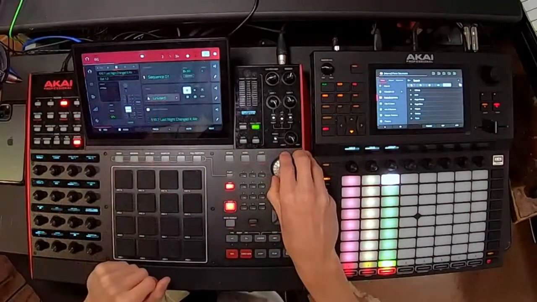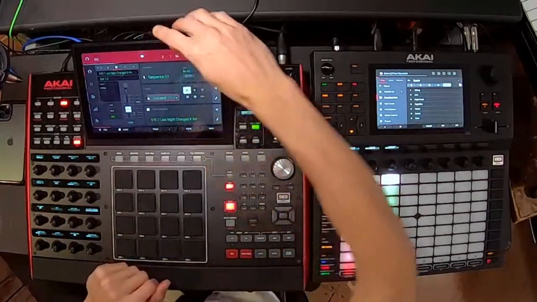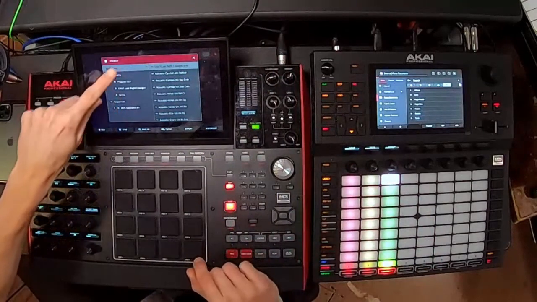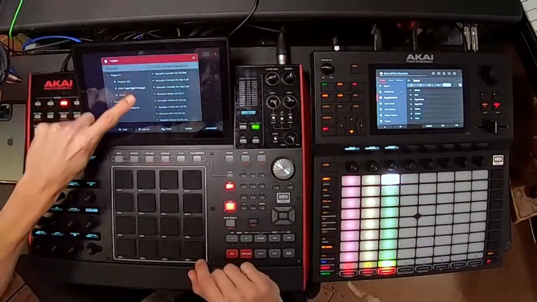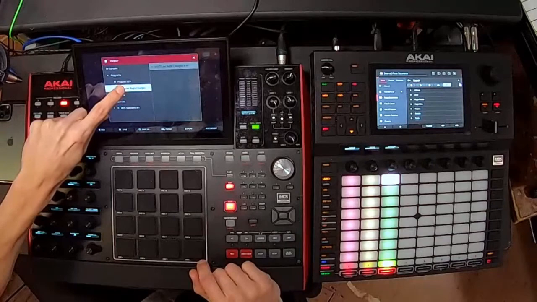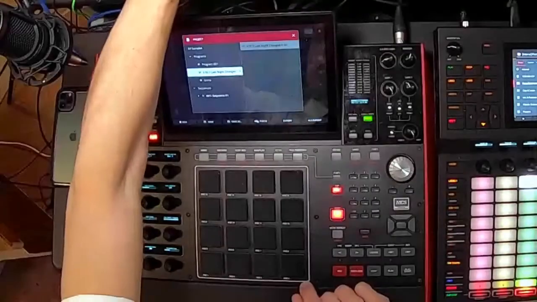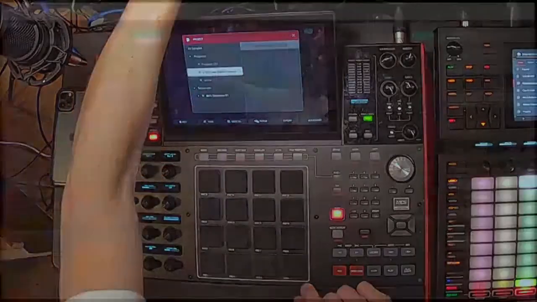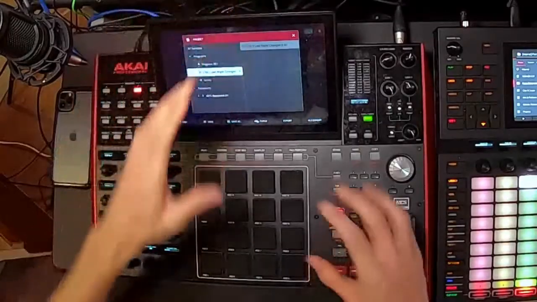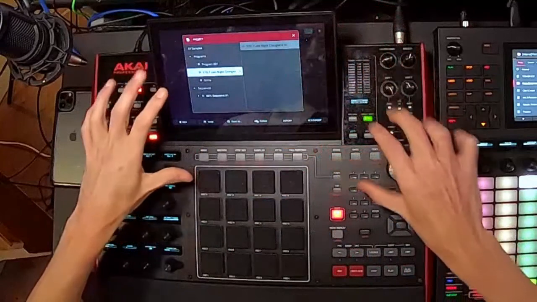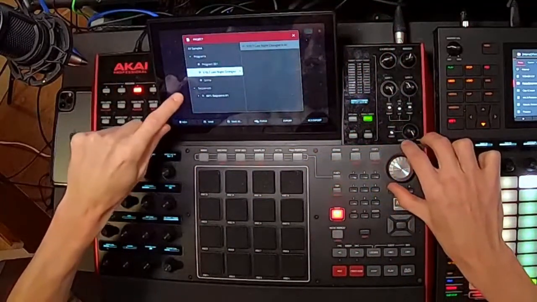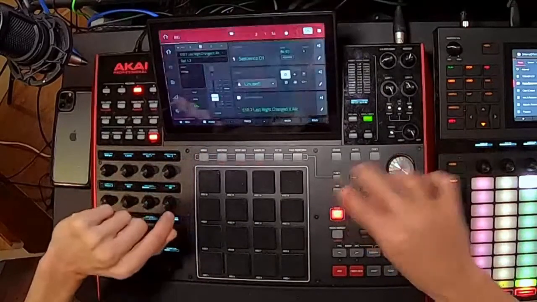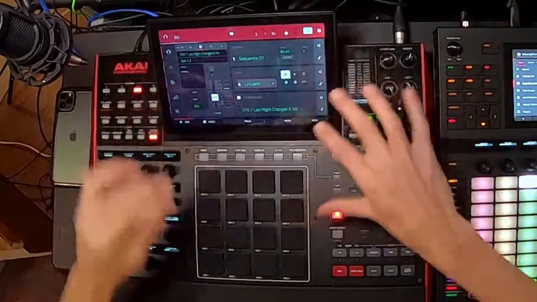Now if I pull that up by hitting up here, hit this folder, I should be able to locate it. If I hit this, that'll pull up all the samples inside. This is actually a constructive place to be. I think a lot of people don't know that, but you can find the samples that you want in this area.